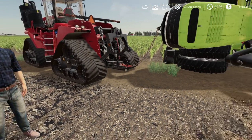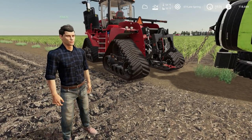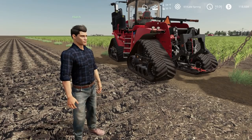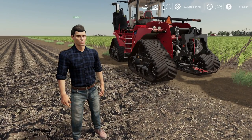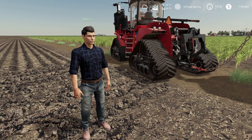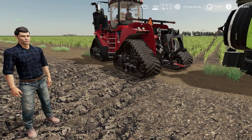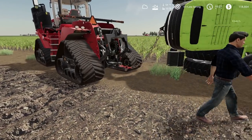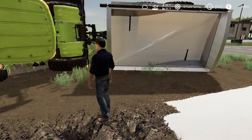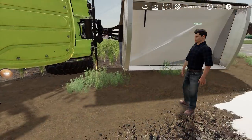Are you sure you're up for that kind of a ride, man? That's going to be one heck of a ride. You've already been up today. You sure you're good with that? I need this tractor, so I guess this is the cheapest. It's definitely not the safest, but I think it'll work. All right, man. Well, I'll jump up into my Case here and let me know what's going on back there. Hopefully this looks out all right, but it looks like it should be okay. I think if we give it a quick tug, it should just roll over onto its wheels and bring the spreader along with it, hopefully.